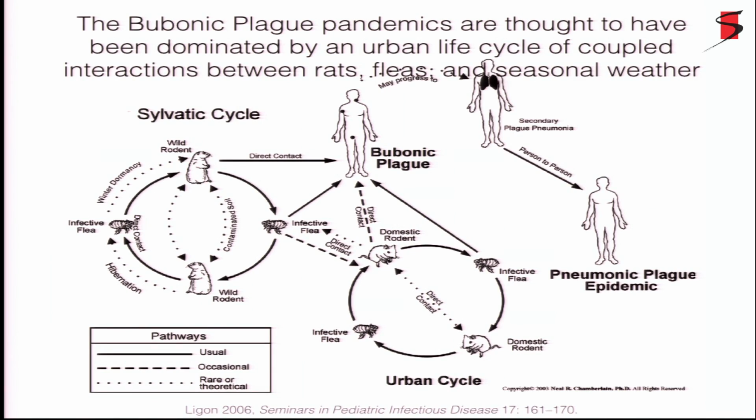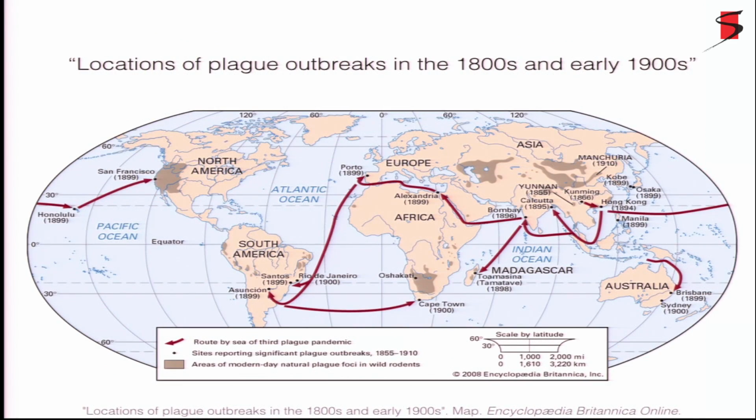There's also pneumonic plague, which is a little bit more scary because if you get pneumonia from plague, then your cough actually aerosolizes the Yersinia pestis and can transmit it to other people. It's not so common that you get that plague pneumonia before you get to a position where you're not going to spread it, but it does, again, lead to more fears of bioterrorism methods of using this pathogen.